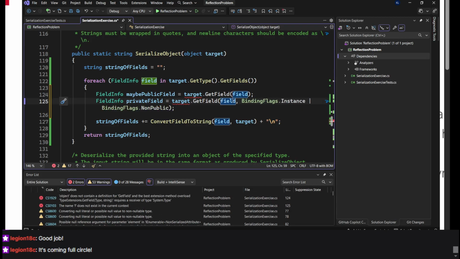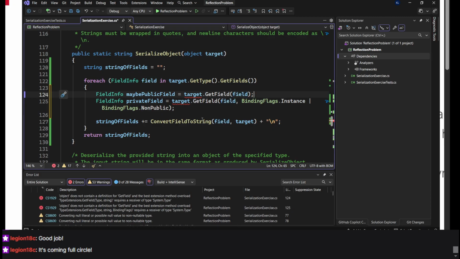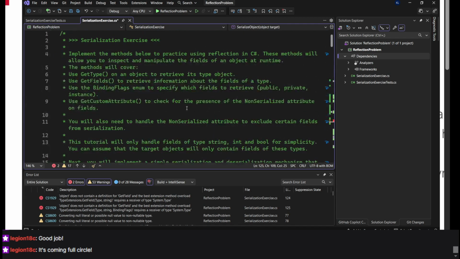Field. And then there was like the serialization thing.